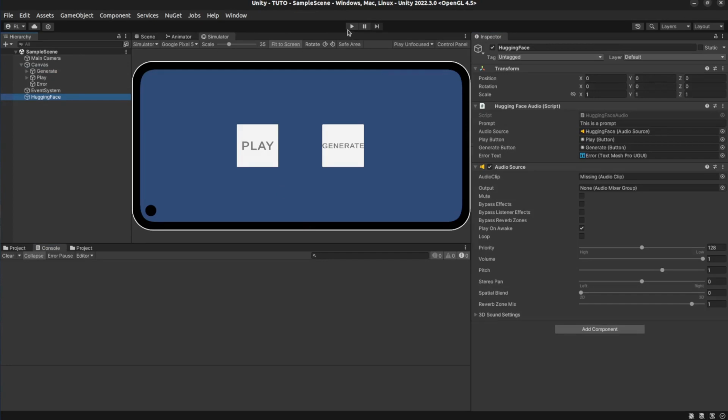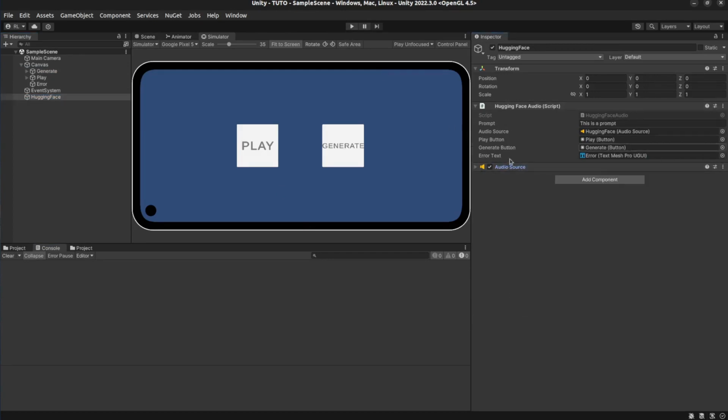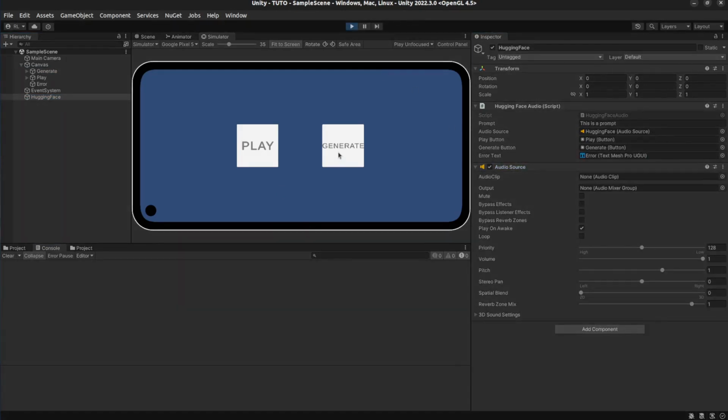Let's dive into it. So I will keep this one open so that we can see what happened. I will generate. You can see that the coroutine started. We have a song or a voice. This is a prompt. Let's listen to it. This is a prompt. Perfect. Let's generate again. Please check the GitHub repository. Generate.